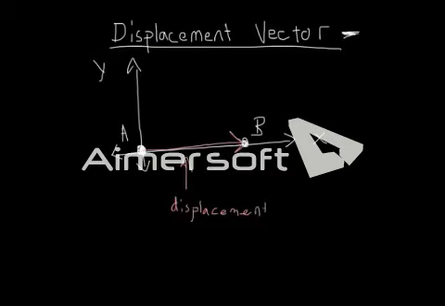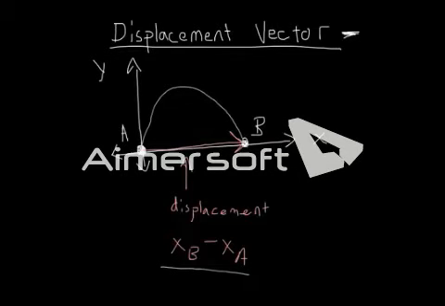And this displacement vector only cares about the final position, xb, relative to where I start, xa. It doesn't care about the path I take, so I could curve up and then back down. My displacement is always going to be xb minus xa. This is often confused with the scalar quantity known as distance. And there's one example that I can think of that really makes these differences very, very clear.